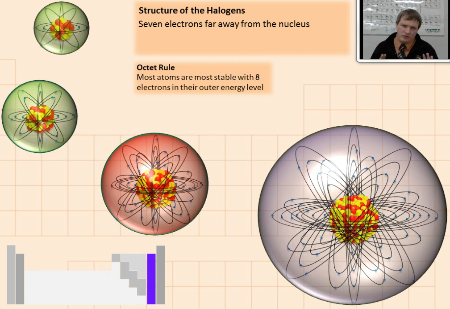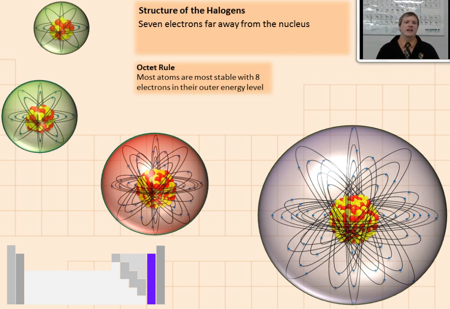And what the Octet Rule says is that most atoms are most stable when they have 8 electrons in their outer shell. Now, the exceptions to this are atoms that are extremely light: hydrogen, helium, lithium, beryllium. They don't need a full 8 electrons in their outer shell, so instead of 8, they tend to only want 2 on the outside because they don't even have a big enough outer shell to contain 8 electrons there. However, all of the halogens are big enough to want 8.